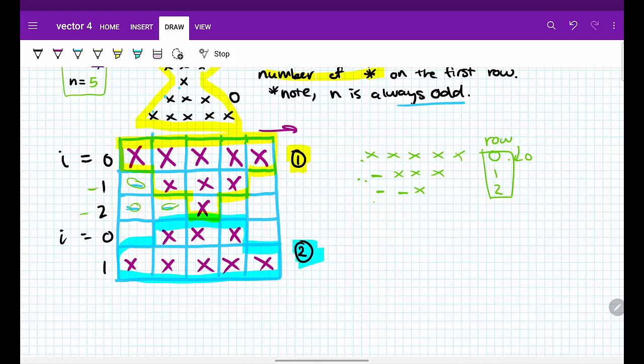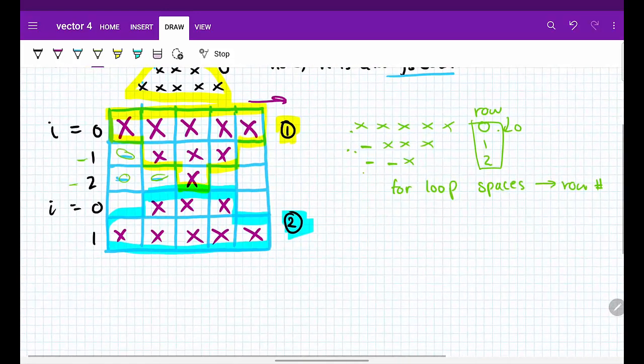That works out pretty beautifully. We can have our for loop for spaces just correspond to the row number, and that's easy to code.